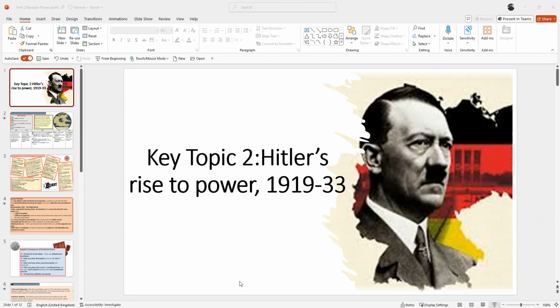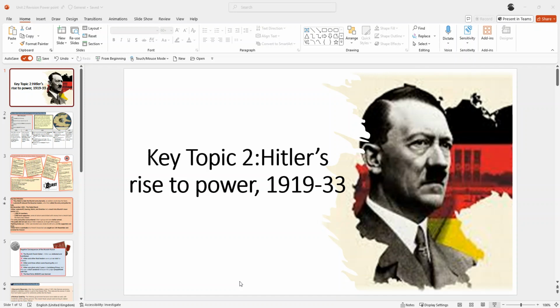So, Hitler's early years. Born in Austria, not Germany. His mother died of cancer when he was 18, he hated his father, had no success at school, and failed to be placed at art academy. He blamed the Jews for that, of course. Moved to Munich in Germany in 1913, joined the German army, fought in World War I, was a brave soldier, and received the Iron Cross twice for bravery.